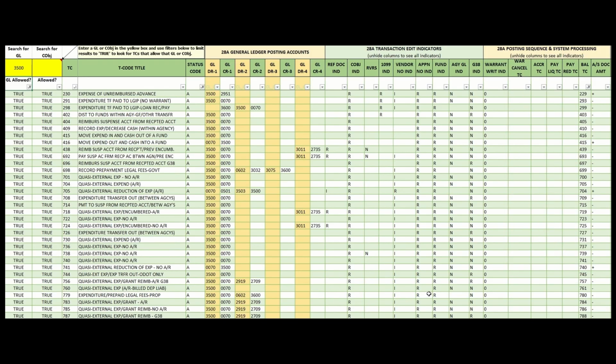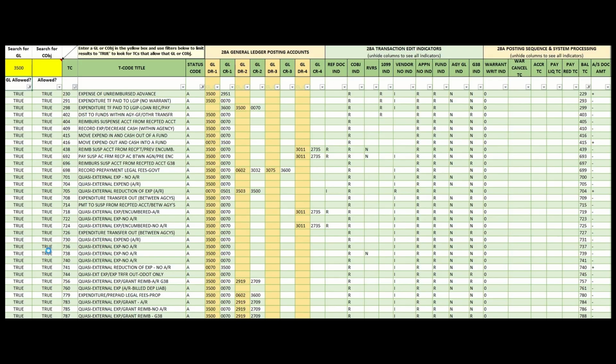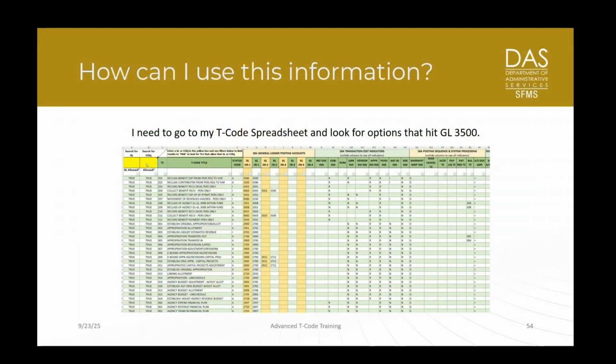And then because I know I'm going to make a transfer to another agency and there's still a lot of choices, I'm going to clear out all the choices and only select the ones in the 700s. So there's still a lot of them, but I'm just going to select each of them and only look at the ones that I would consider the 700 interagency series. That's not always going to be the answer, but it is in this case. So I've selected the 700s and now I have a shorter list. There's still a lot of options and we're going to look at those, but my list is shorter from where we started. I think I should have looked up how many T-codes we have in the system.